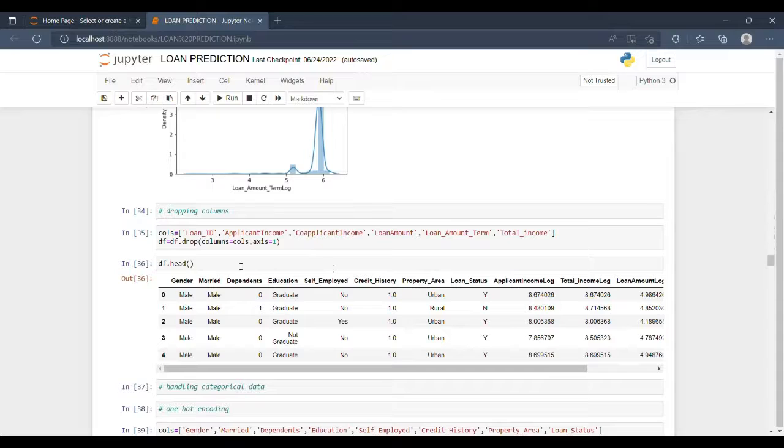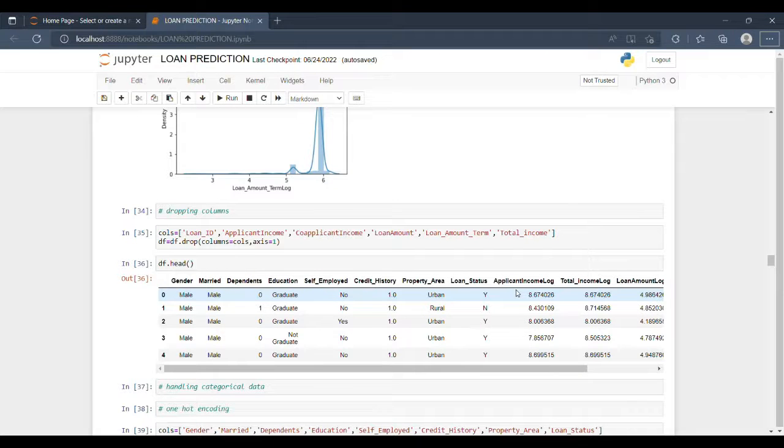For that we have made a list of the columns that we need to drop, and we are dropping them by using the drop function, with columns equal to cols. We have passed the list, and axis is equal to 1. So all these columns will be dropped. After dropping these columns, we need to handle categorical data.